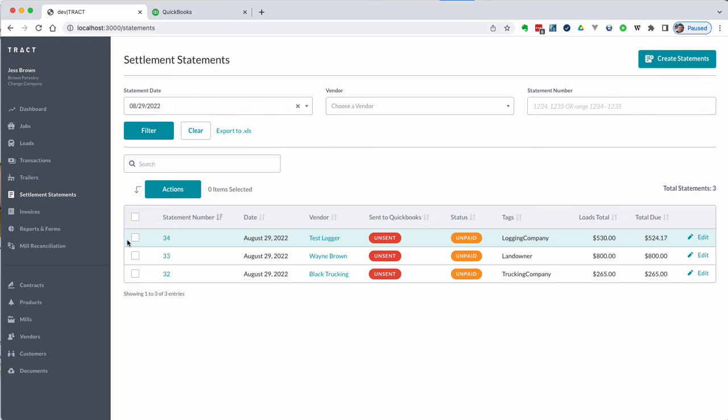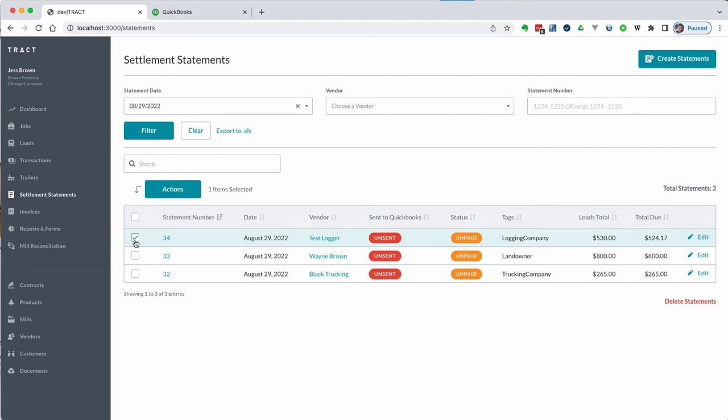So you get the opportunity really to pick and choose those. And we hopefully made it pretty easy for you by giving you these check boxes. So if you just want to send all of them, you can check it, or if you just want to send a couple at a time, then you can do that as well. So I'm going to just do one to start with for this example.